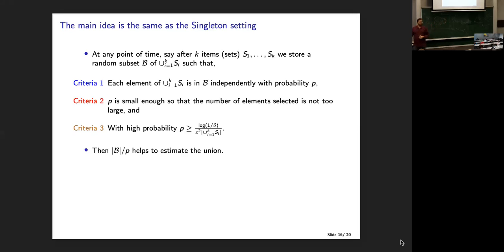But there's only one issue. With the singleton element case, you pick one element with probability P. That's easy. Here, how do you pick every element from this set with probability P? Because these sets are, of course, of exponential size. Currently that set is with us, right? Yes, but if you have to go over all the elements of the set, that's an exponential amount of points to walk over, so the update time will become exponential, not the best thing.